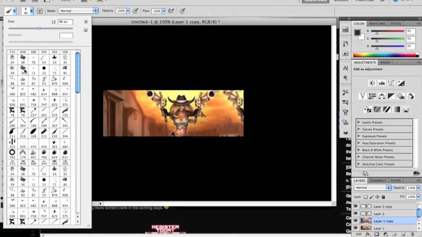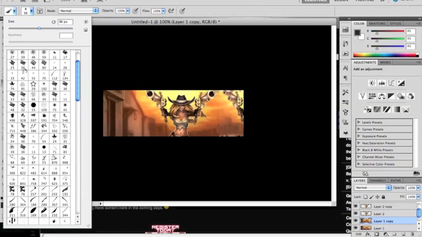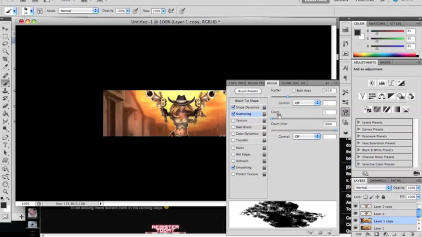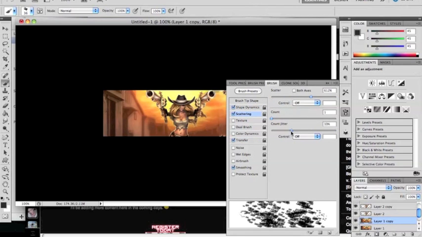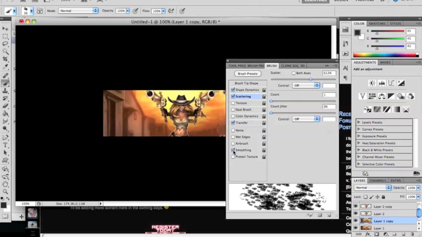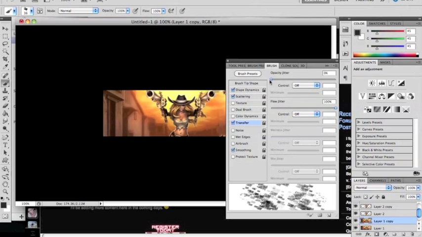And then you're going to go to the brush tools, and you're going to just play with scattering and jitter and transform to turn the opacity down. Get it just right, just to have a good, random type brush. You're going to see me do this quite often. It's a good way to get good smudge brushes.